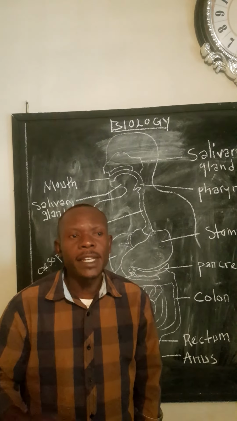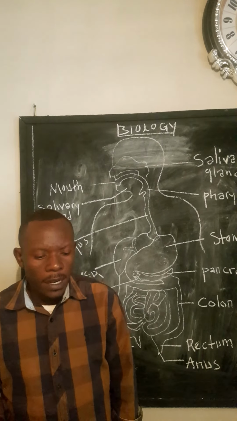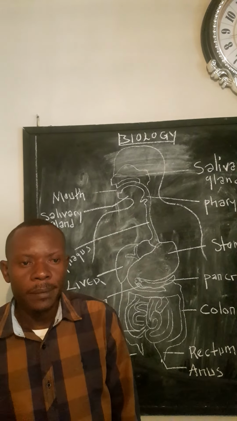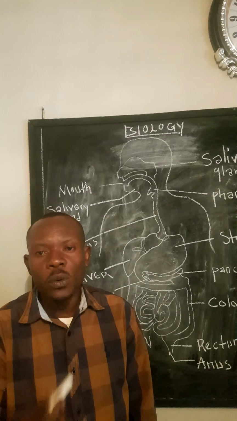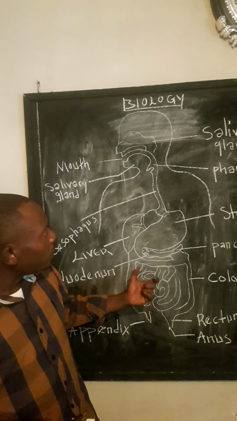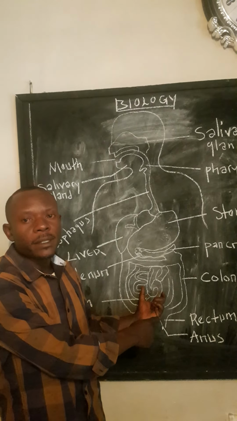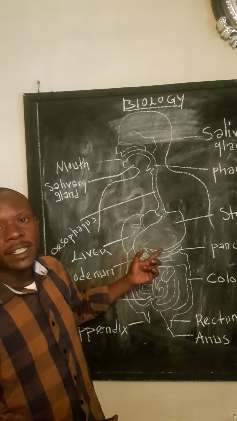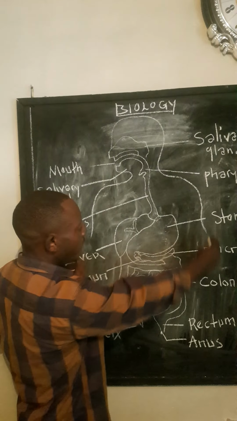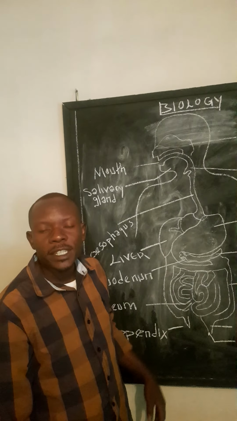Animals exercise holozoic type of nutrition. This type of nutrition involves taking in of large food molecules. So if a large food molecule is taken in, for the food molecule to be absorbed in the intestines, because this is where absorption takes place, it has to be digested. And digestion takes place in the alimentary canal. What I've drawn here, to the best of my ability, is the alimentary canal where the digestion takes place.